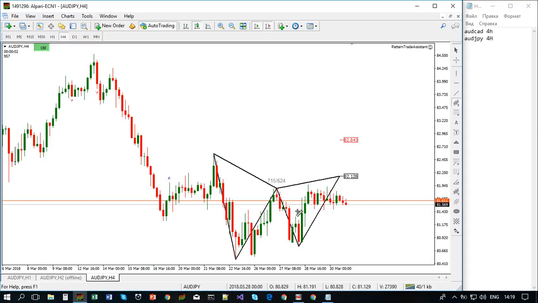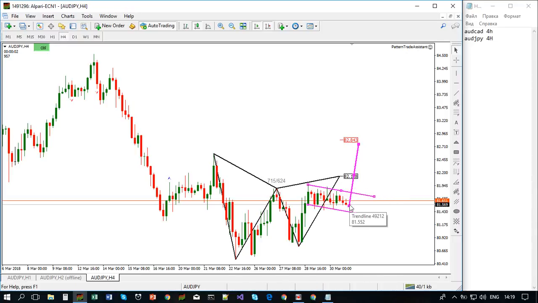Okay, guys, here I will show you something that you should pay attention to. Look at this. What is it? Triangle flag pattern, or whatever you call it. So typically when this formation is broken, we have at least 1-to-1 measured movement if it is broken to the upside. So be careful, guys.